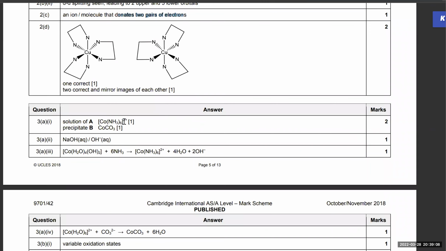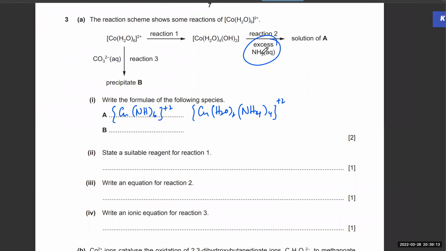Over here he's using NH3 6. That was my first hunch as well, because he's using an excess of NH3. But I still think the other answer would be acceptable. I'm pretty sure the examiner will accept this as well, because it's still aqueous. Even though it's excess, it's aqueous, so there is water involved.